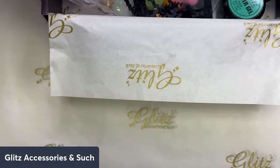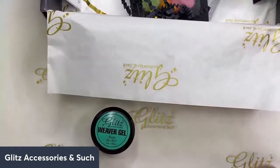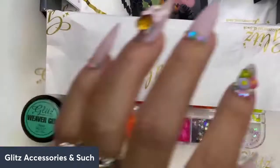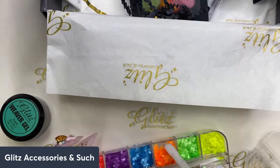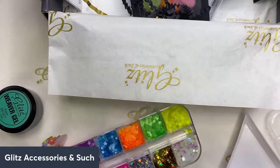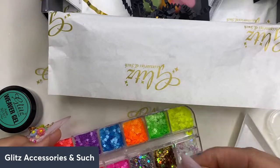Let's do some cool things though. Alrighty. So we're going to do weaver and some glitter. Which color do you want? One color. Which one? Can I get all? That's a lot. See if I can get some out. Just do one nail and see what's up with this. I'm so excited. Let's see which one we're going to do. There's a lot of them. I'll get a couple of them out and then see. I'm going to do these three colors.